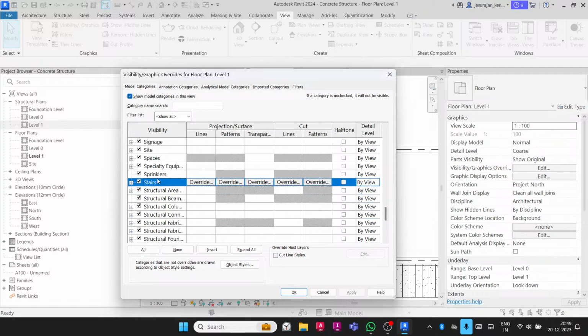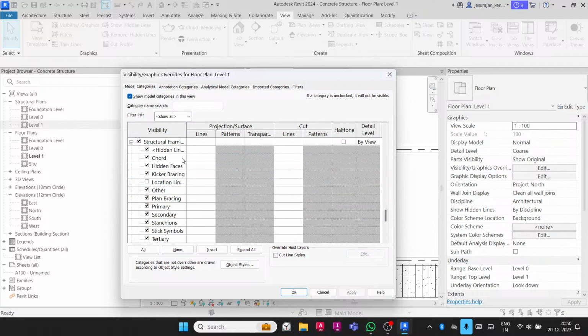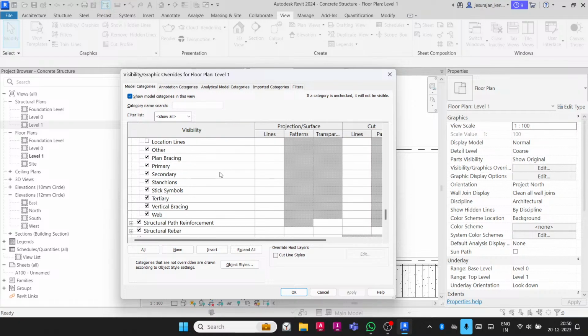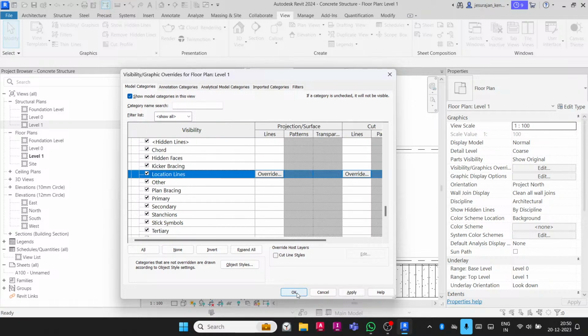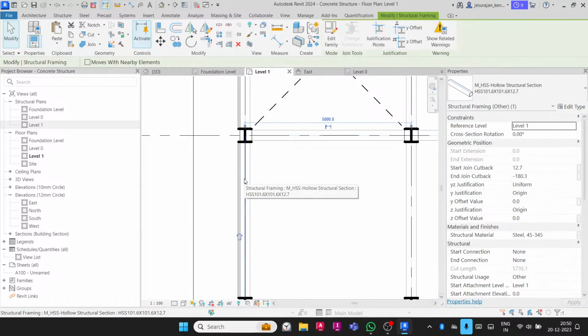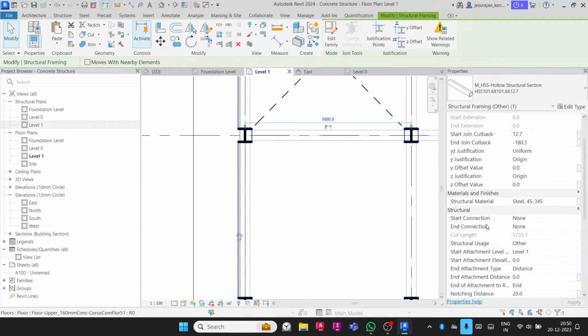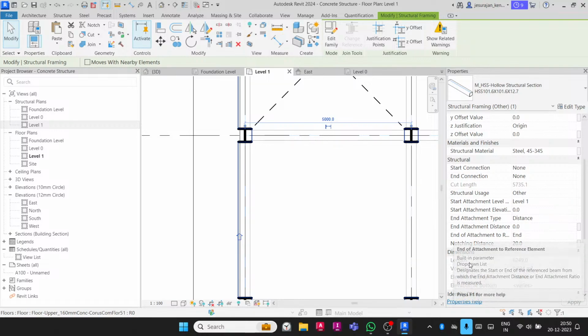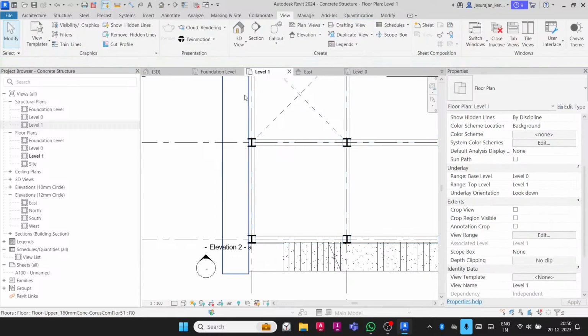Let's go to structural framing. So we have all the lines. This is our vertical bracing. We have the notching distance also here. If you change it, it will change the notching distance. So that's all about structural framing.